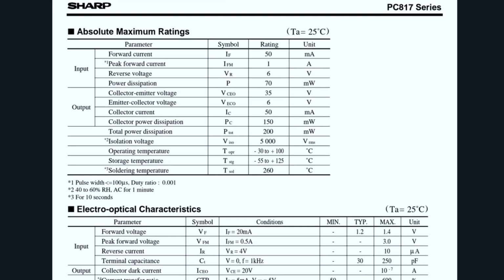Now the current for this, it says it'll go up to 50, but that's an absolute maximum. And this forward voltage here that was tested at 20 milliamps. So we'll go up to like 20 or 30 milliamps and see what we get. Now if this goes up to 1.1 volts, because that's what the other ones went up to, and we have a current of say 25, 30 milliamps, then using Ohm's law, we can calculate that the resistance we're going to measure is around 45 or 50 ohms.